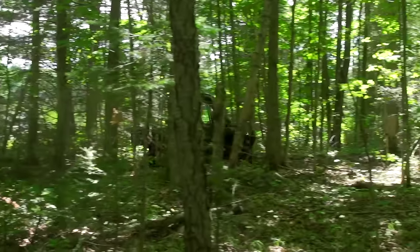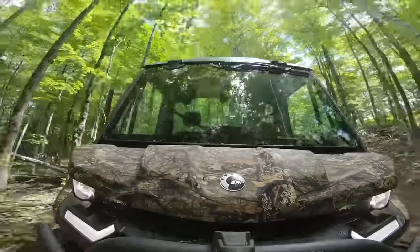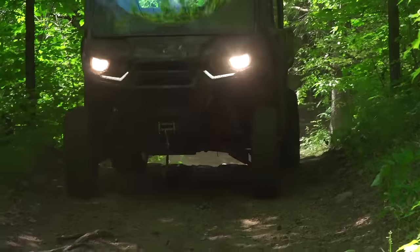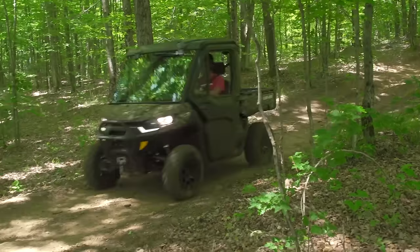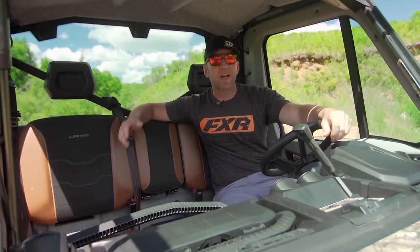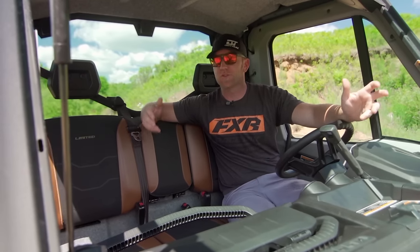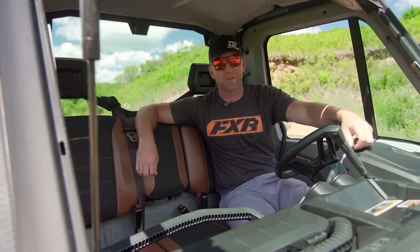This is a top-shelf, fully loaded side-by-side and it's going to attract a certain type of buyer looking for all-season climate comfort with all the bells and whistles from the factory in a one-stop shop — and I'm going to venture a guess that price isn't going to be a big concern for that buyer. Besides the few suspension complaints I have, this is going to keep you incredibly happy. The 2020 Defender Limited has truck-like features with off-road capabilities that a pickup truck could never stand up to.